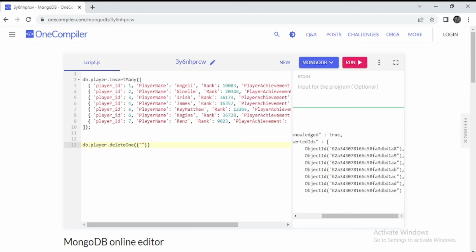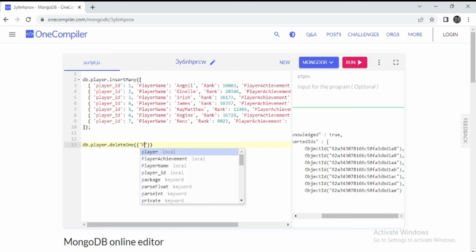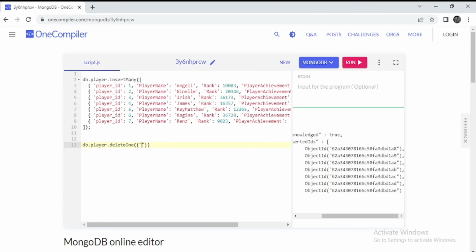Suppose that we wanted to delete player 2 with the player name Ginelle with the player ID 2. So let's try. And then the value, which is 2, and then that's it.